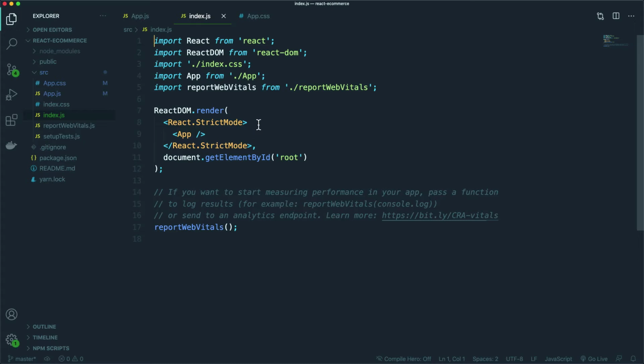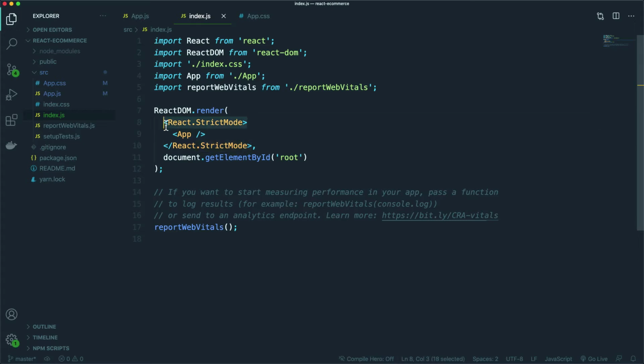Now we're going to delete this because we're going to be using the useReducer hook from React. And what strict mode does is that it calls the action creators twice. And what that does is it creates a bug in the application in development mode only. It doesn't do this in production. So we don't really need this.